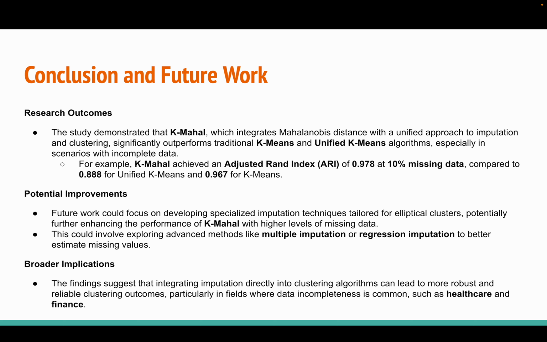Potential improvements. In the future, we can have a targeted technique which is tailored for this kind of elliptical clusters for imputation, and it will further enhance the performance of K-Mahal with higher values of missing data. This could involve exploring advanced methods like multiple imputation or regression imputation to better estimate missing values. Broader implications. The findings suggest that integrating imputation directly into clustering algorithms can lead to more robust and reliable clustering outcomes, particularly in fields where data incompleteness is common, such as healthcare and finance.